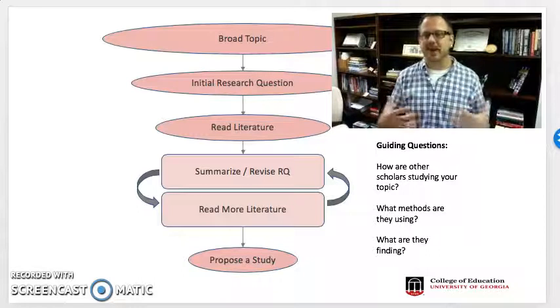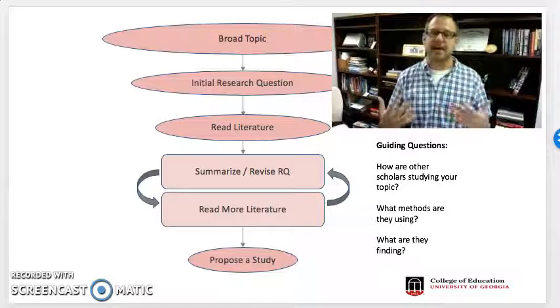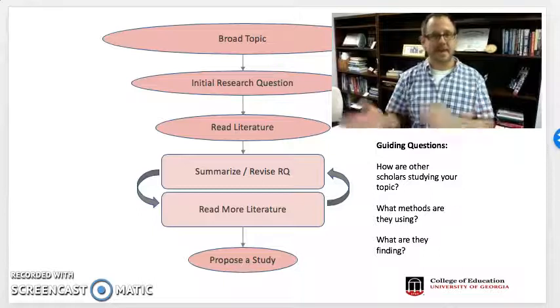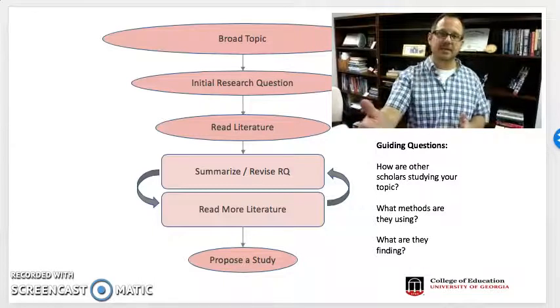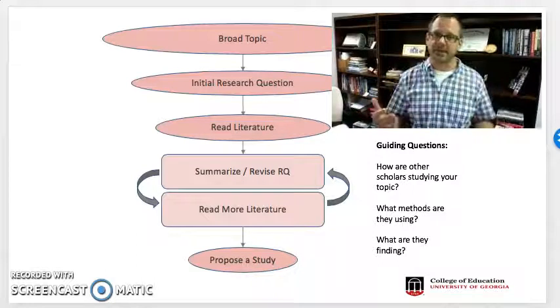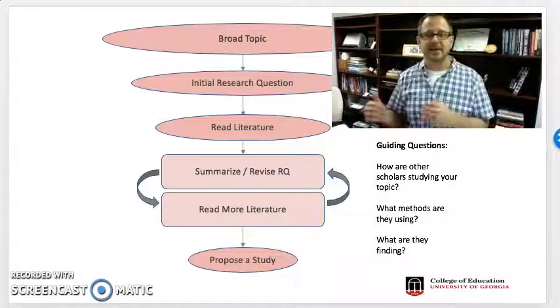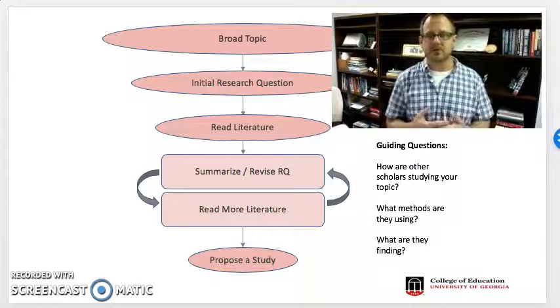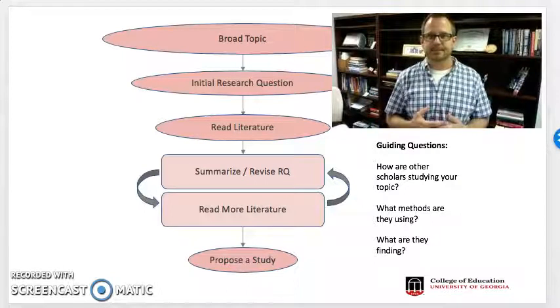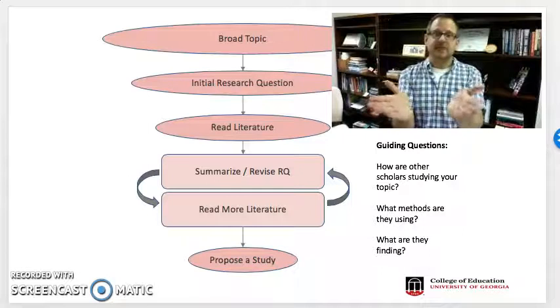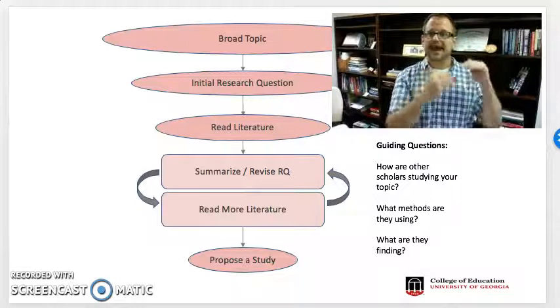Once you feel like you have a decent handle on that, you're ready to propose a study. We will fill in with specific ideas about methods so that you can not only propose a study conceptually, but talk about procedures of data collection and analyzing that data to help answer your research question. But as you look down this funnel that I've created, that is how the course is scaffolded.